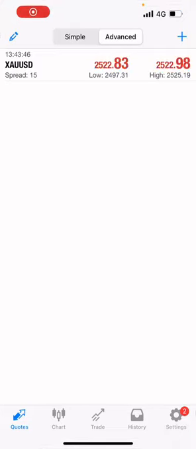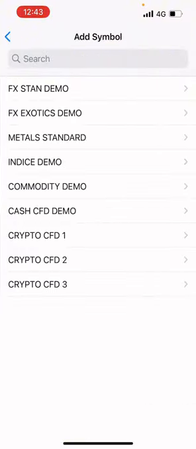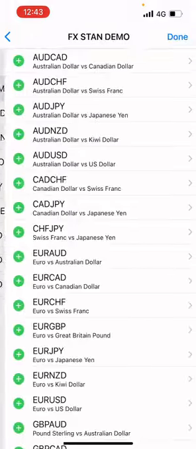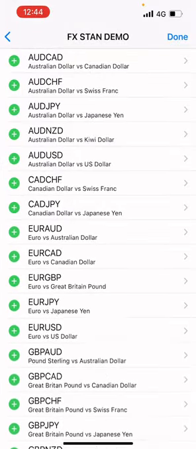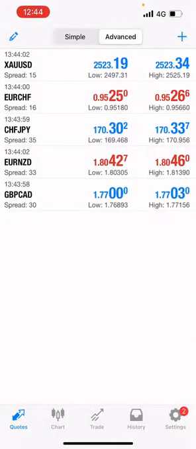So what we're going to do now is we're going to show you how to place a trade. So we typically trade gold like 95% of the time, so we'll leave this one open. But if you didn't, we can click in the plus corner, top right hand side, click on here and just add whatever currency pairs you want by clicking the little green arrow.